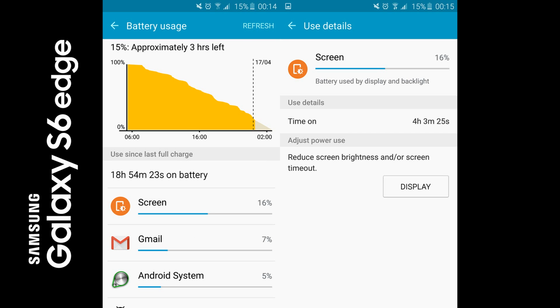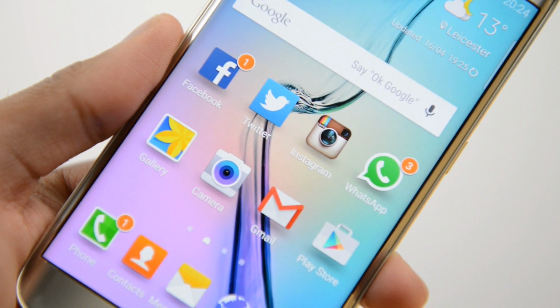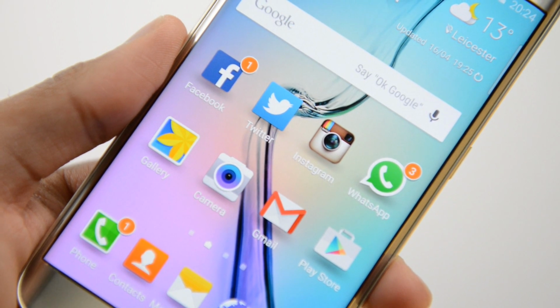Now, to explain my usage, to give you a better idea, I would consider myself a medium user. I take my phones off charge roughly about 7 AM in the morning, and I will have Wi-Fi and 4G on throughout the day. Now, my usage mainly consists of social media, so Facebook, Twitter, Google+, Instagram, some instant messaging as well. So I do a lot of instant messaging actually on say WhatsApp and Facebook Messenger and things like that. I make a few phone calls here and there. I watch maybe about 10-15 minutes of video, and I take some pictures and videos throughout the day as well. I don't do any gaming, so that's something to remember.